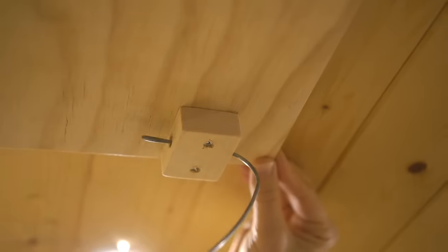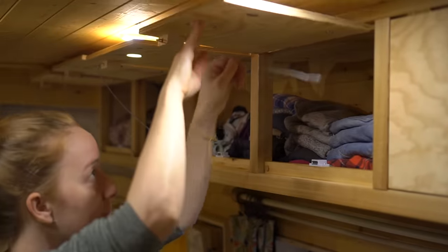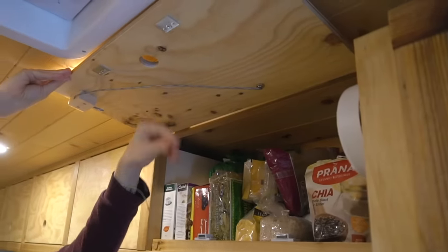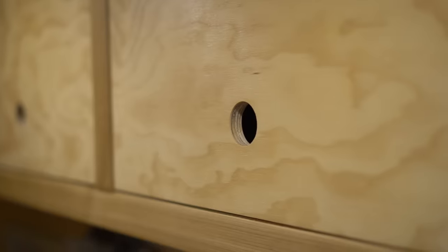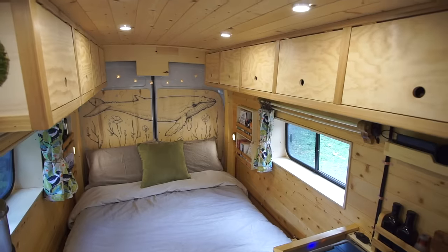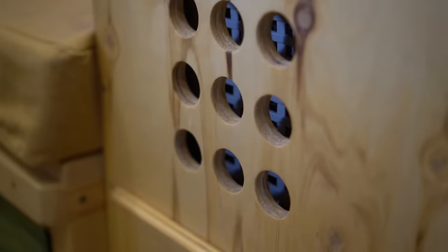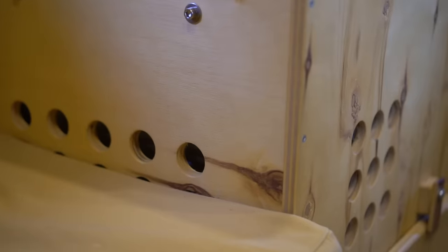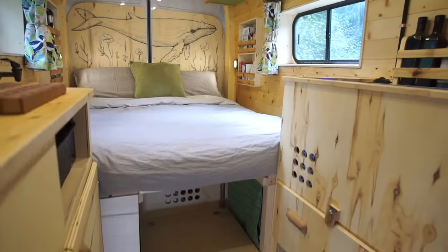She cut some metal wire and created a little arm similar to what you see holding the hood of a car. The arm simply rotates through a little block of wood, comes down into the corner to hold the door, and then folds back up and attaches to a small magnet on the door. We simply cut out holes for handles — a nice and easy way to create handles without any hardware that also allows for ventilation in the overhead cabinets. We also cut out holes in various areas throughout the van for the same purpose, since good airflow throughout a small space is really important to prevent moisture and mold issues.